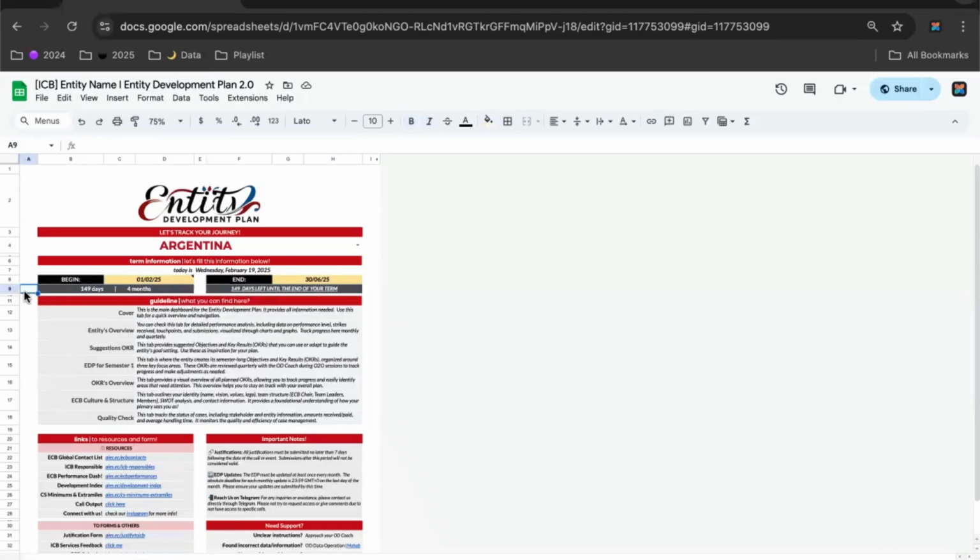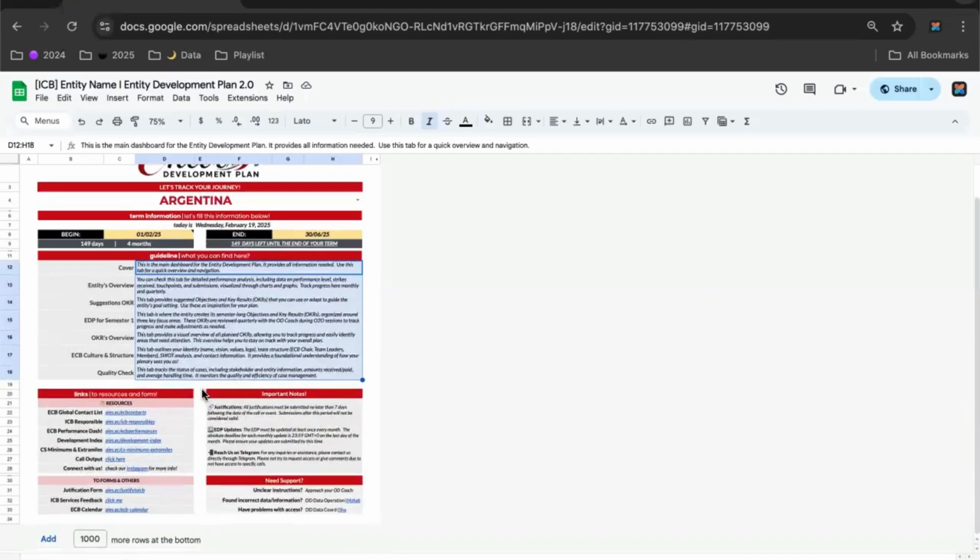Moving down a little bit, you will find a guideline about what you're going to find in the EDP. So if you're confused about where to go, where you can find information, or where you should start, you can simply go to the cover and read the information provided here, because we try to explain what each tab consists of, so you are not lost and you know which tab to open when you need to find or do something.